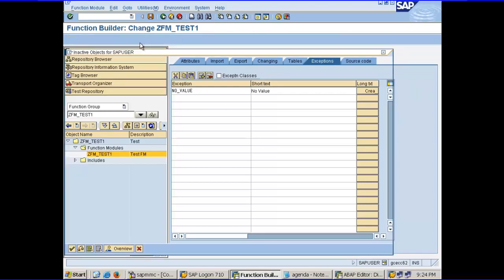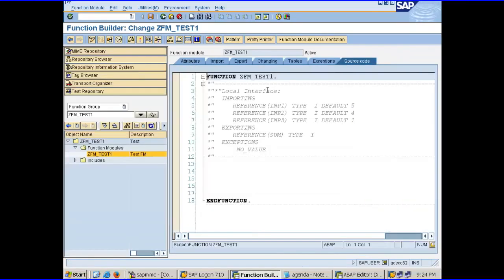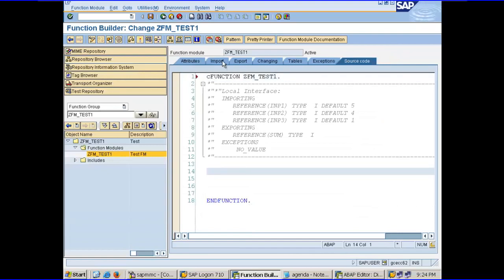Trying to activate this. Going to source code, whatever we declared here came automatically here.